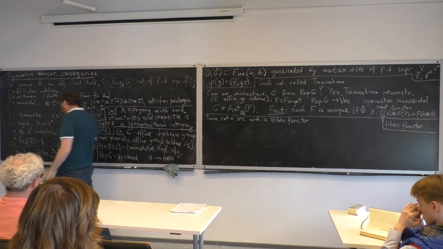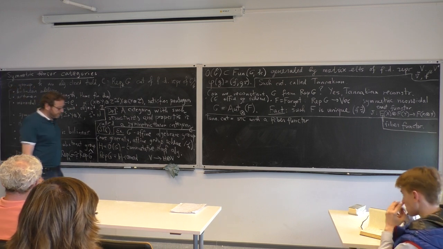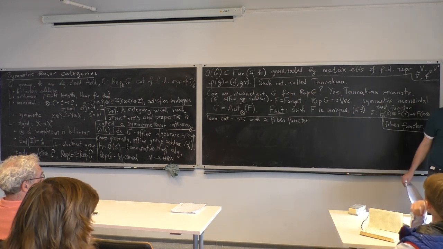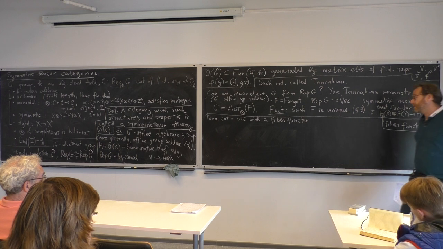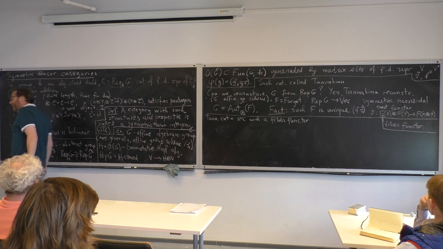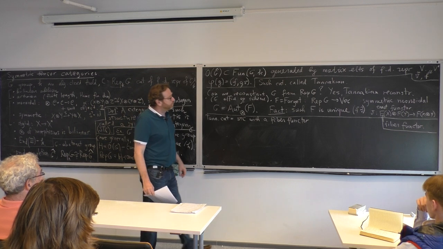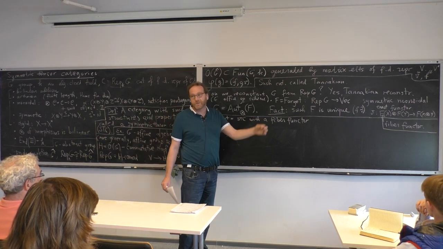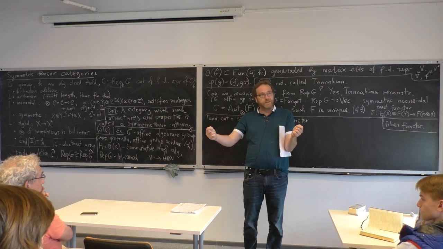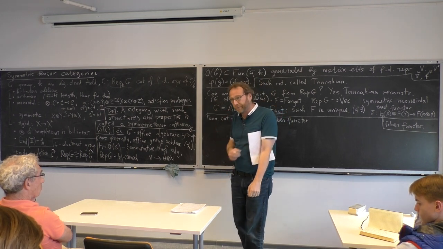And then if you pick a point, you can take the fiber of the sheaf at that point, and that would be such a symmetric monoidal functor, which will identify this category with the category of representations of pi 1 of the space with that point as the base point. And that's why it's called fiber functor. It is not completely unique, because it depends on the choice of this point. If you have two different points, then to identify those functors, you have to choose a path between those points, so the identification is not canonical.